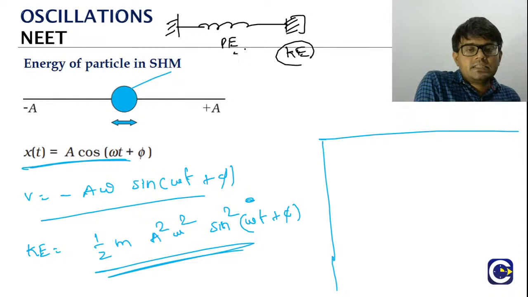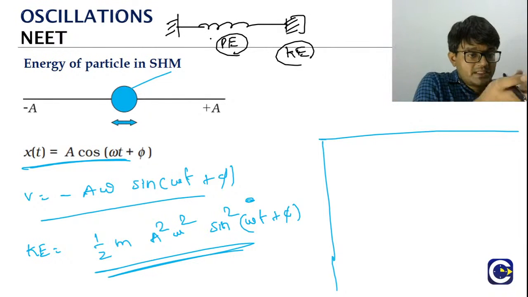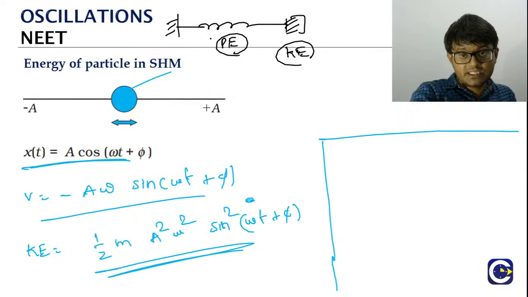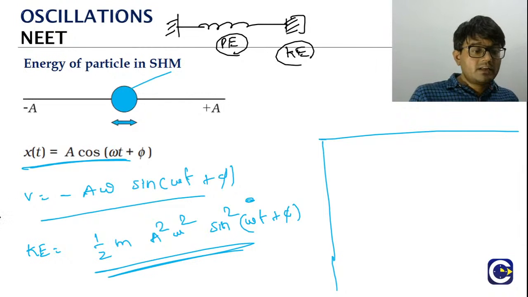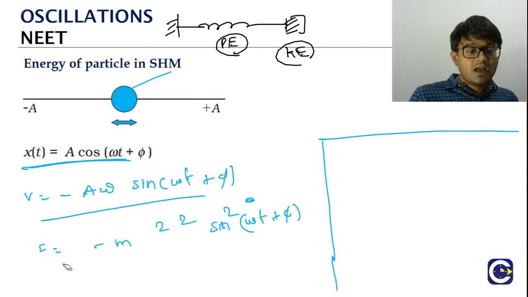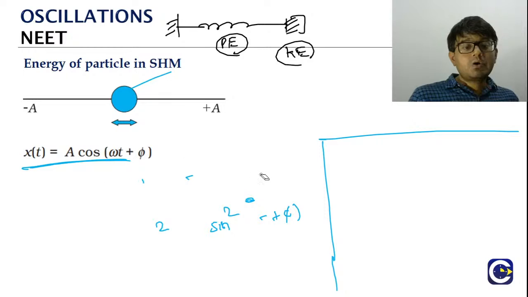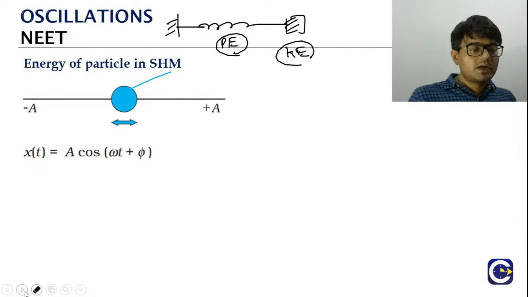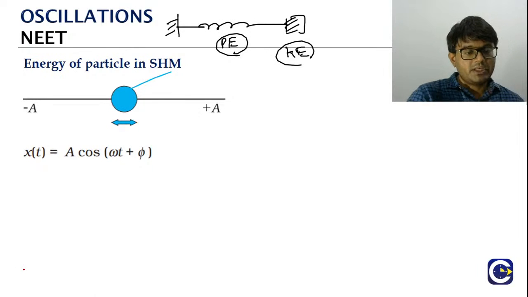There is one more energy term involved here, which is the potential energy of the spring. When the spring is getting compressed and elongated, the spring will have potential energy. So the second energy term is the potential energy. When you look at a particle in SHM and talk about the kinetic energy part, we will have the potential energy term involved too. We cannot always say what the nature of the potential energy is; it will depend upon the situation.